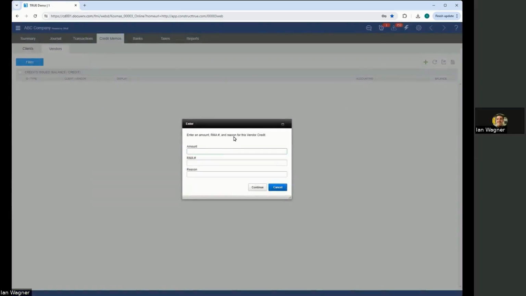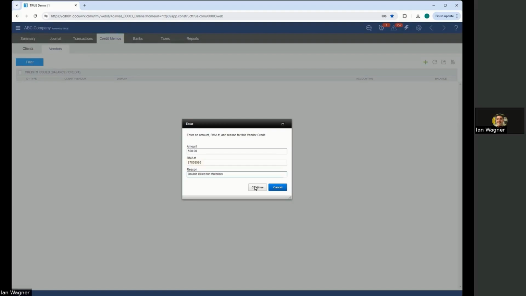This screen is kind of the first step of the vendor credits. I'm just going to create an easy one for $500. Now, the RMA number is typically produced from our vendor. We want to give the ability to set some identifying criteria outside of a True generated ID in the system. So oftentimes, the vendor is going to give us this number. I'm going to create a silly number here. The reason, oftentimes, is we want to be able to look back and see why we received this vendor credit. I'm just going to do an easy double bill for materials, whatever the case may be.